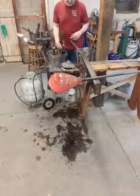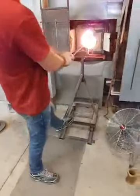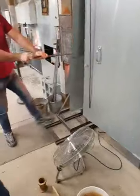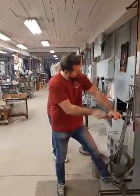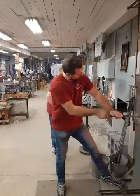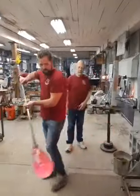So it's really important to get that jack line cut tight. When that jack line's cut tight, it ensures a smooth break off when we transfer to the puntee. If the jack line is too wide, if it's not cut deep enough, the glass actually has more tendency to shatter, because when the tension is released at the break off, it tends to spring apart.